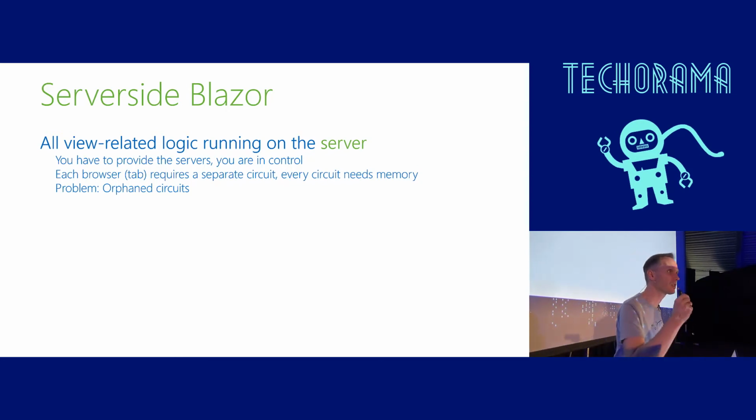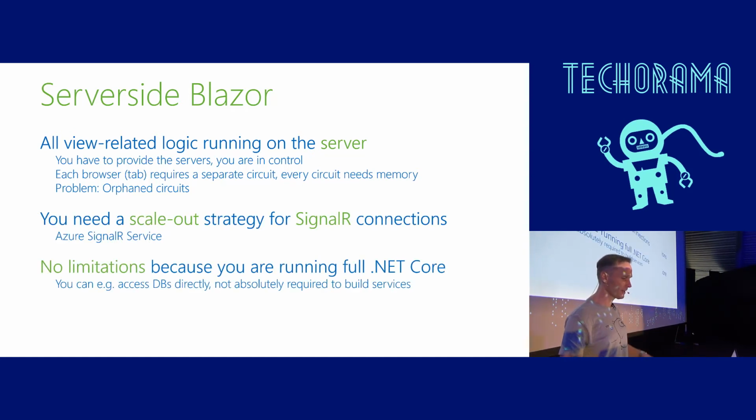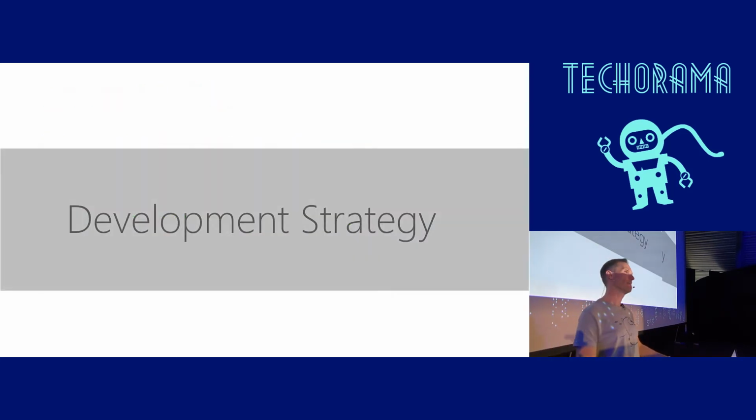So again, a strong argument why you shouldn't use the server-side Blazor in a scenario where you have a shaky internet connection. I already mentioned that one, and you know limitations, I already mentioned that one. Good. Now, we have options, we have limitations, what should we do? What is the best practice for developing for Blazor today?